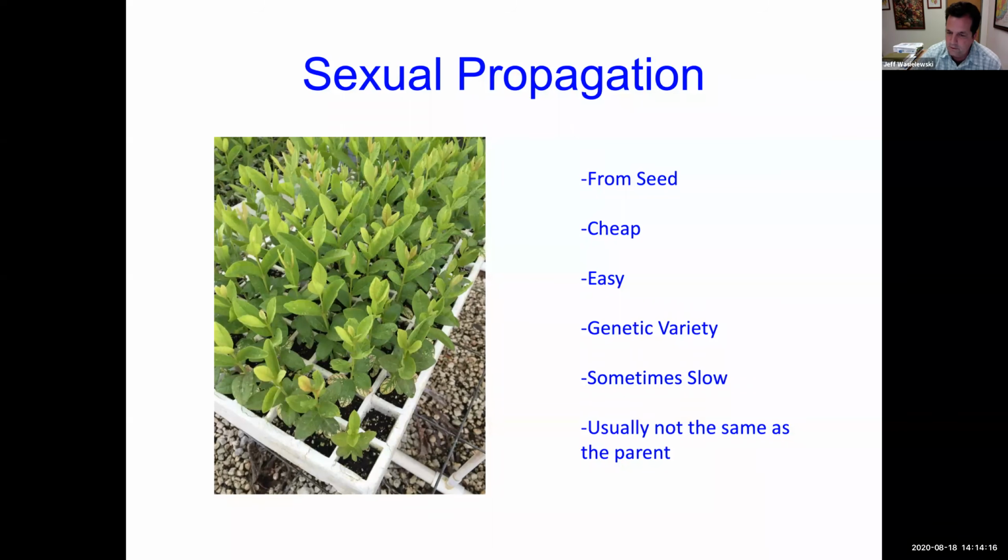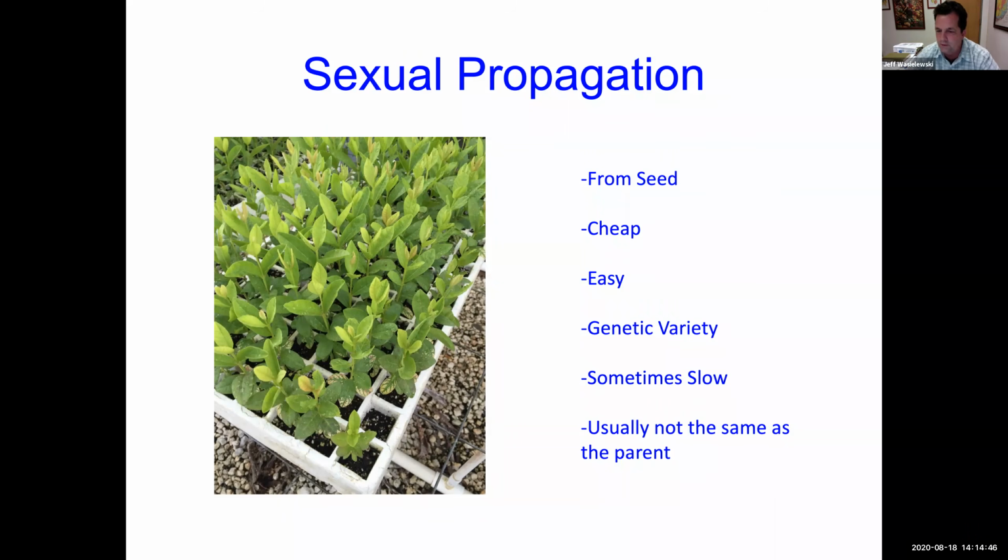So you have a little baby mango, you have a toddler mango, you have elementary school mango, you have a texting mango, you have a Snapchat mango, you have a TikTok mango, you have a mango that gets married, and then finally you have a mango that is old enough to flower and fruit. So it takes a long time. It can take 12, 15 years for something from seed to be ready to fruit.